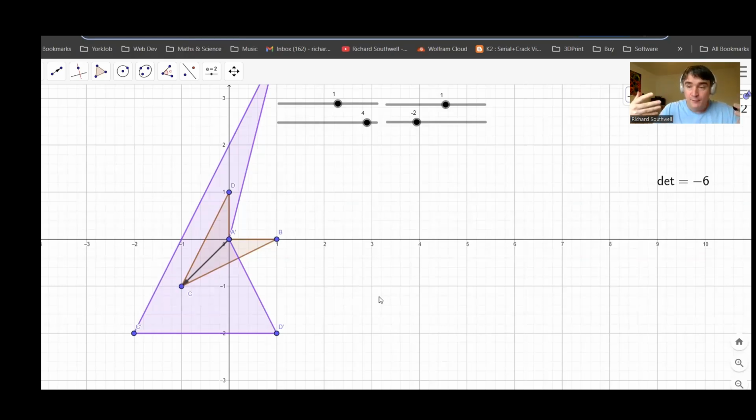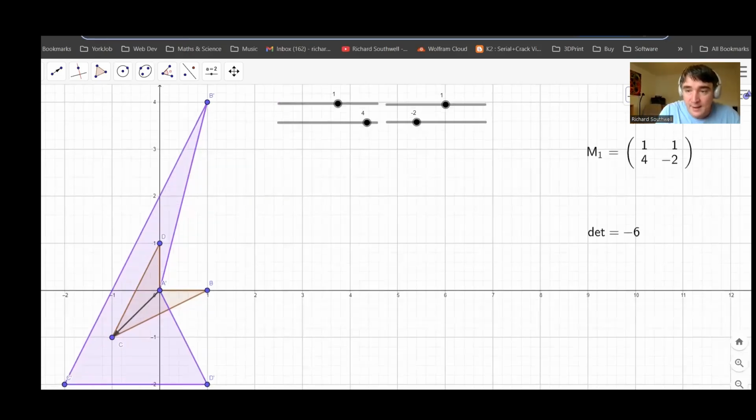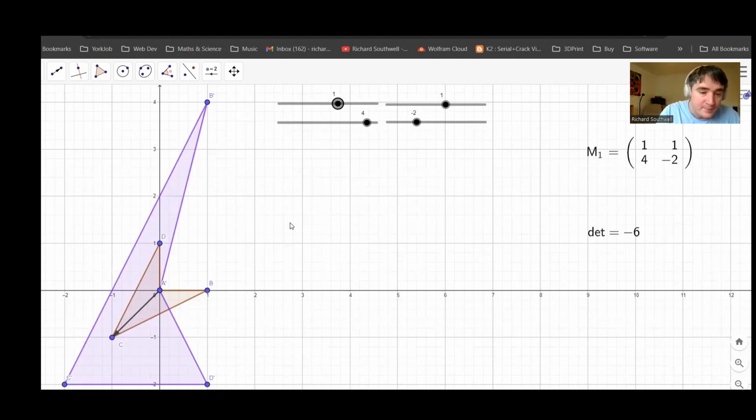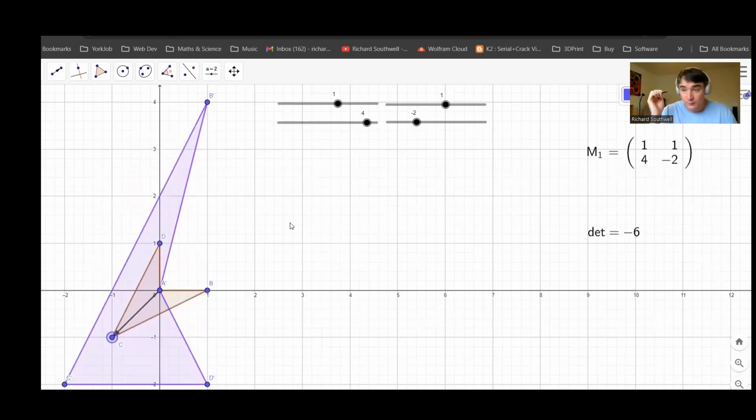But we're going to look at a different app this time, which is this one here. So basically, if I move things a bit, you can see that the matrix here is given at the top right, and we can vary the entries of the matrix by moving these sliders. And then we can look at what happens to a particular vector under this map. And indeed, if we pick minus 1, minus 1, then we see that the image of that, this C dash here, is in the same direction, but it's twice as far, which is what we'd expect.